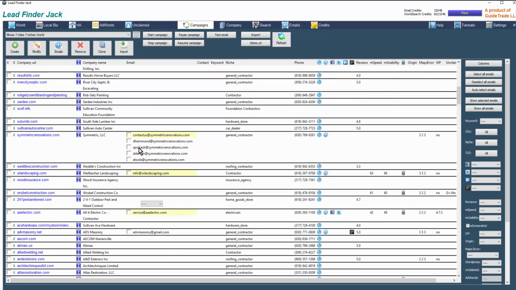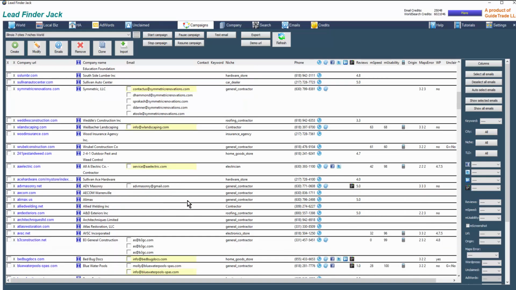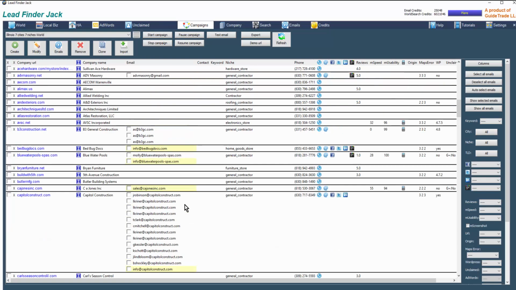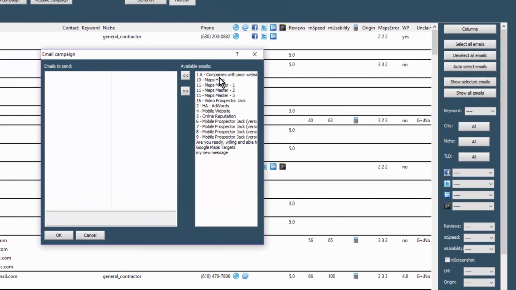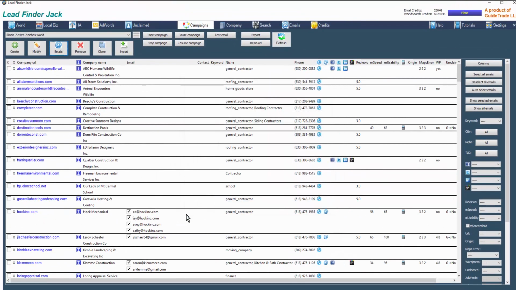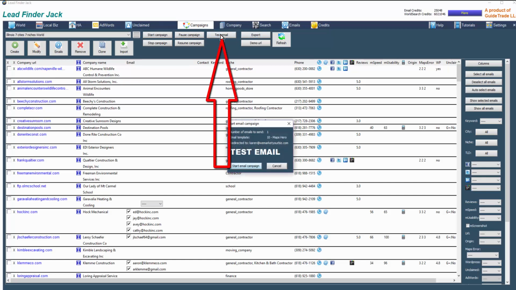The email that went to these addresses usually ended up in spam, and that's not good for anyone. So you can go through and select the criteria that you want, and there is a tutorial that goes into greater detail about campaigns. Say we've selected everything we want, and we're going to select the email, and we'll come over to the email button here and select the email that we want to connect with this campaign and click OK, and we'll send a test email.